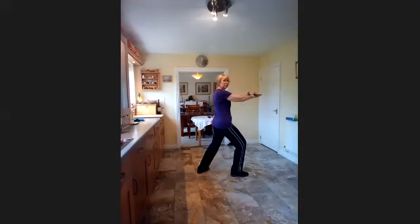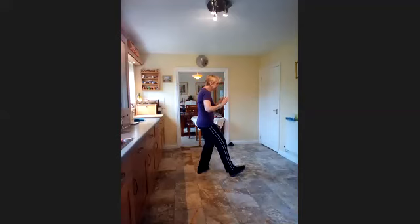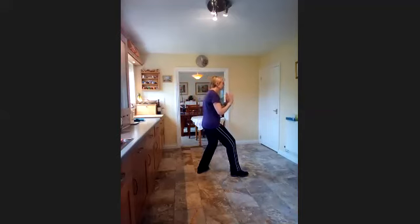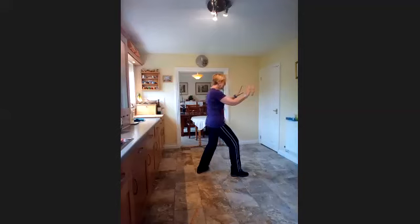Both palms face the floor, separate. Bring the weight back. So pick up the toes, push the hips back slightly, pressing down a little bit, and then you're going to push off your back foot. So you're bringing your weight forward. So it's an upwards and forward movement. Elbows sunk.